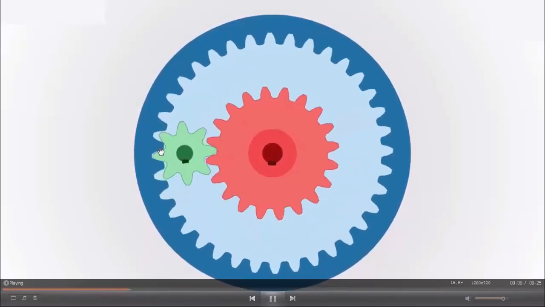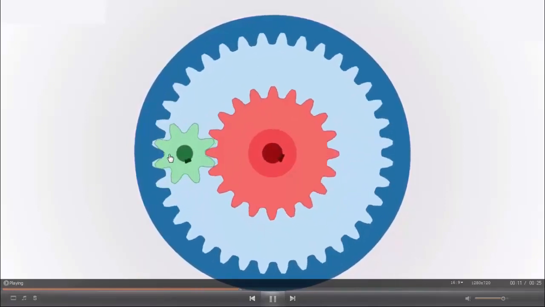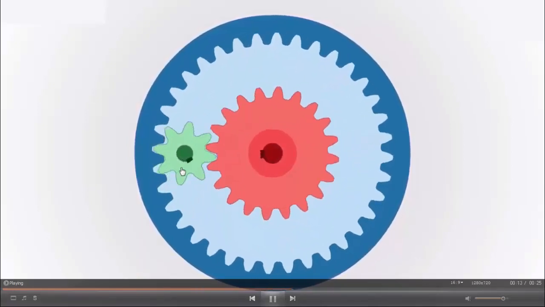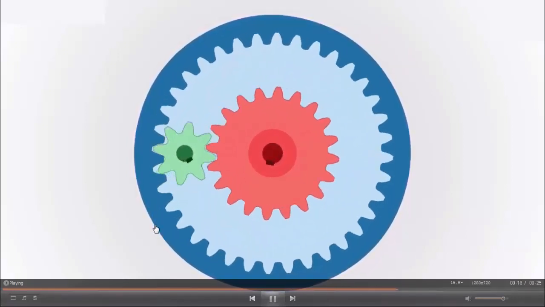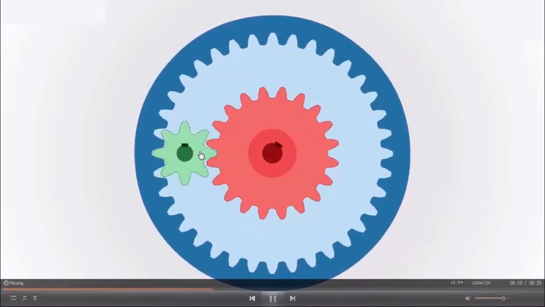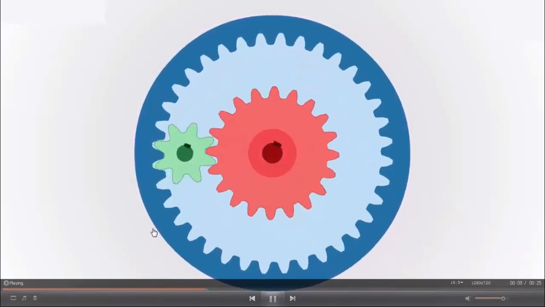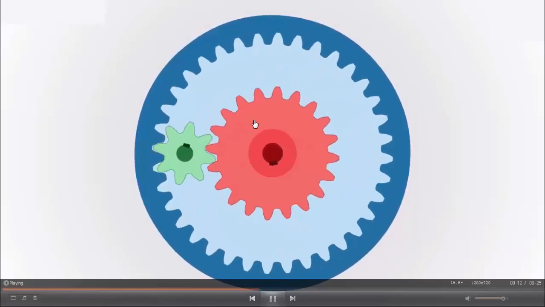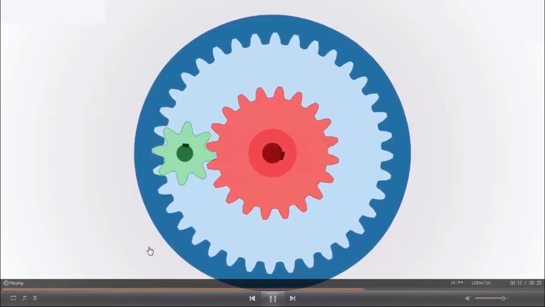But in case of internal meshing, see over here, because of A, B is rotating, this is external meshing. Because of B, C is rotating. But the meshing relationship between B and C is what? It is internal meshing. And C, because of internal meshing, green is also rotating in anti-clockwise direction, blue is also rotating in anti-clockwise direction. So in case of internal meshing, the direction of rotation of the gears is same. In case of external meshing, the direction of rotation of the gears is reversed.